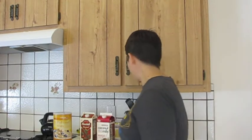Hey guys, today I wanted to give you a look into my pantry because a lot of people ask me, when they hear that I'm on the raw/vegan food diet, what's in your cupboards? What kind of food do you have in your house? So I wanted to give you a peek of some typical food, not just for baking, but in general, food that I always have around. Normally people have milk and sugar and things like that. So I'm just going to show you things that I always keep in my house for whatever occasion.